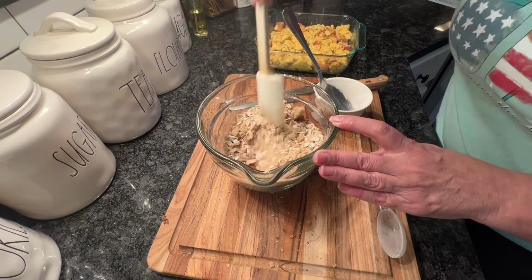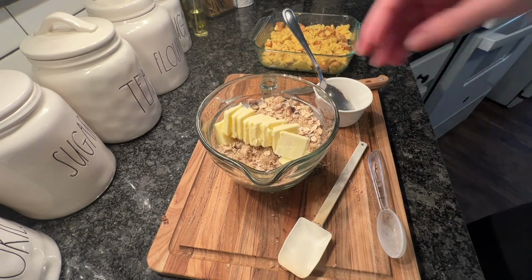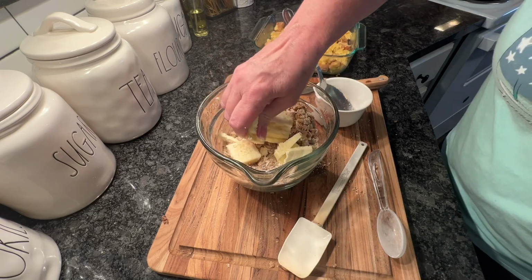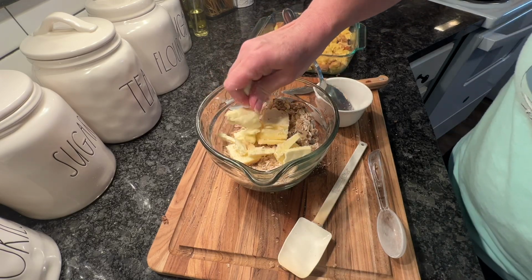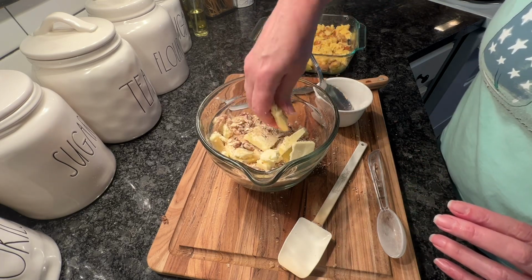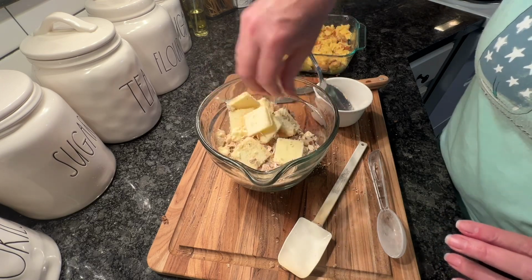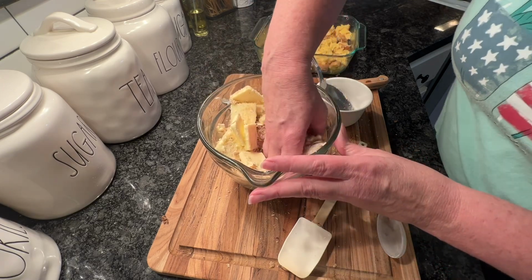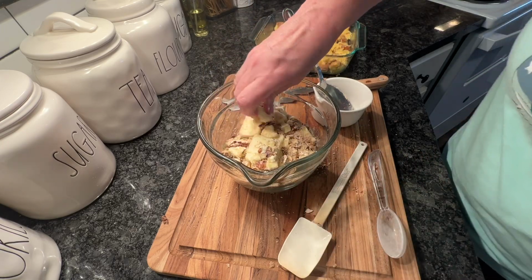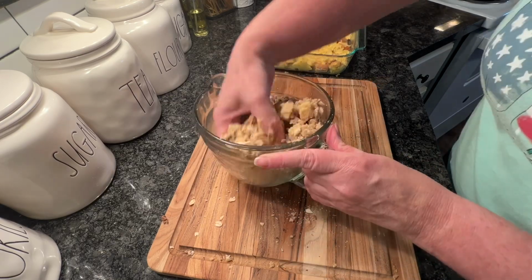some cold butter. So I've cut up half a stick of butter, and I am just using my hands. It's just so much easier, and I don't want to break up my nuts any smaller than I've already chopped them. You could definitely use a pastry cutter, or just get in there with a fork or a knife and just break that butter up into this topping mixture and just get it good and crumbly, pea-sized butter pieces, and break all that down together. Mix it up really good.